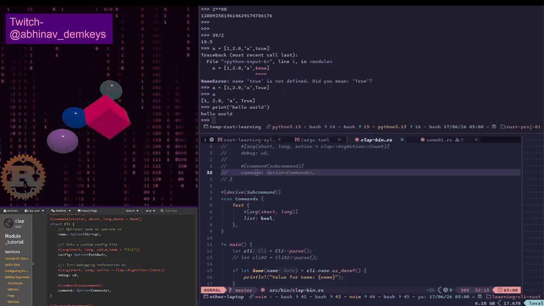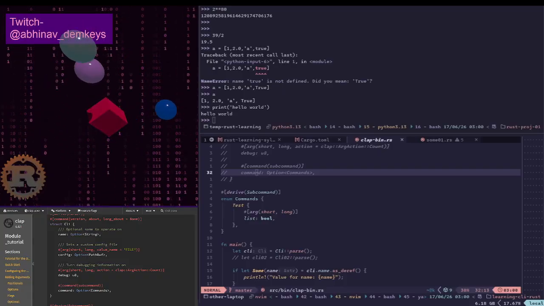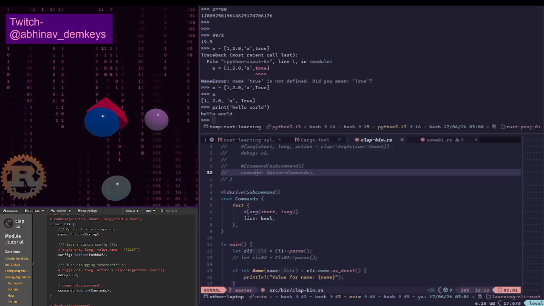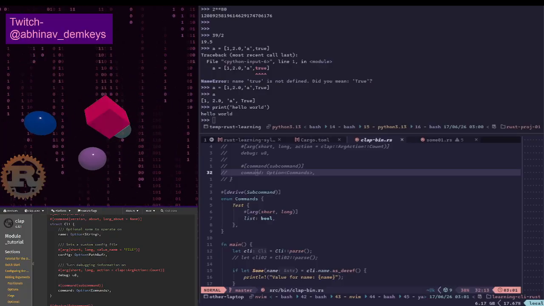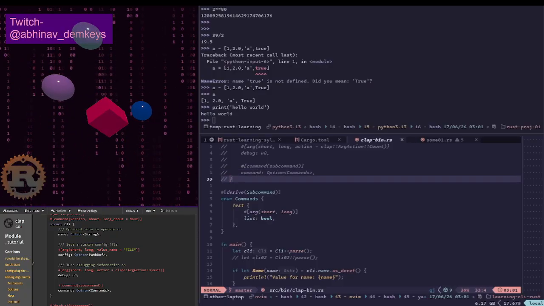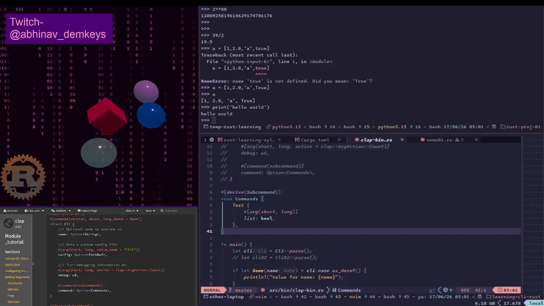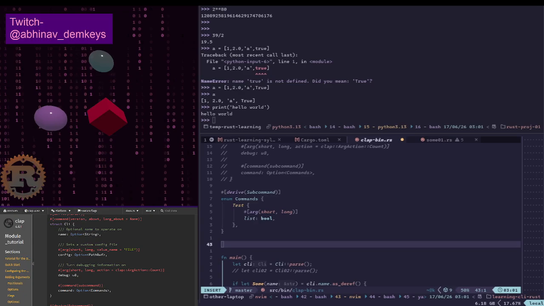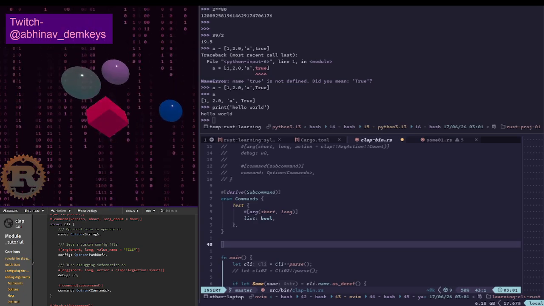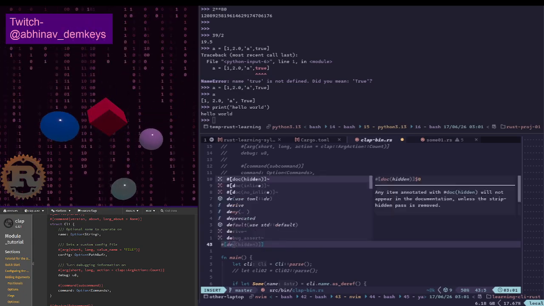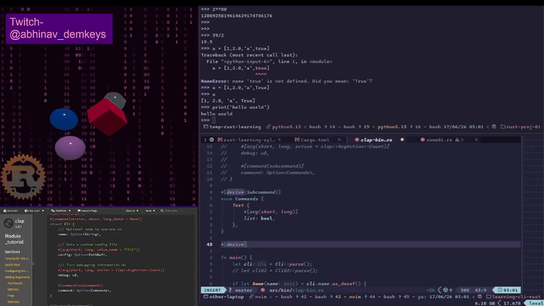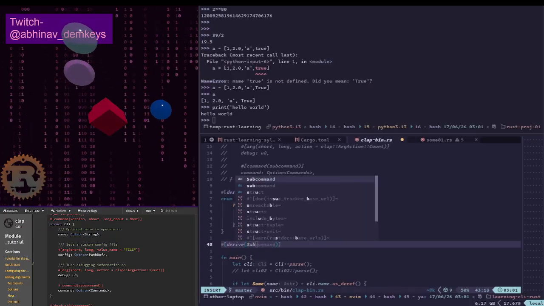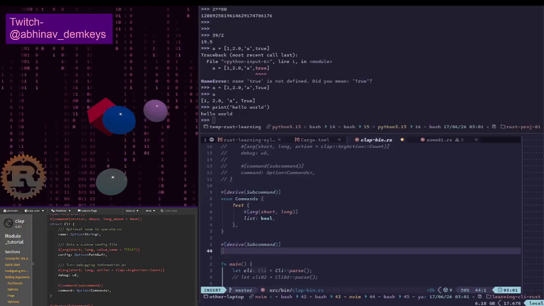But yeah, I haven't tested that out. I'm kind of curious about how that would work. We could try something here. What if I created another subcommand? Let's do derive subcommand, enum commands.